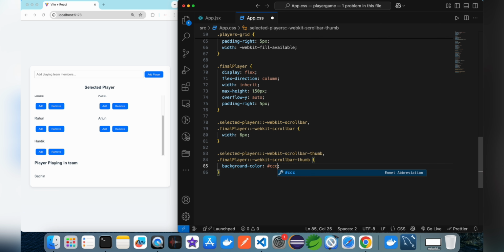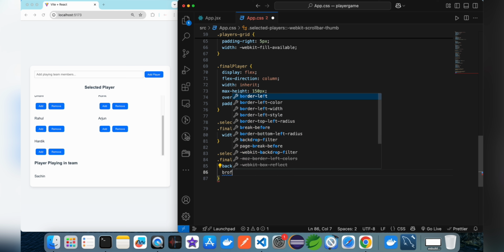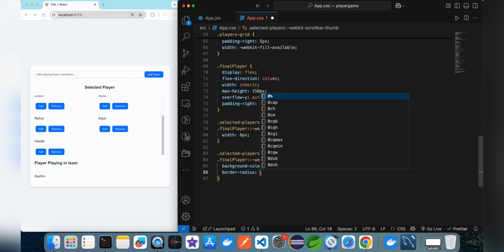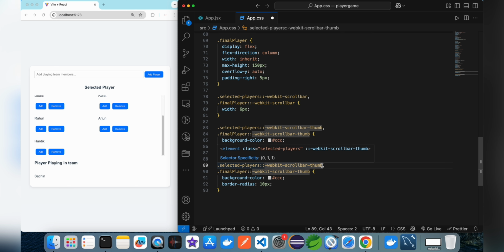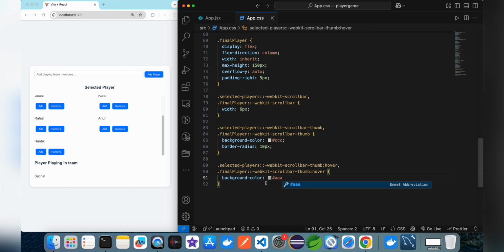Okay, and border radius is 10 pixel, and I also want some color change when I hover on the scrollable bar. So this gives me a hover effect on this scroll bar. Now you can check here.